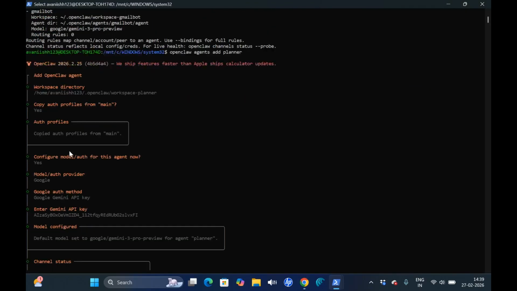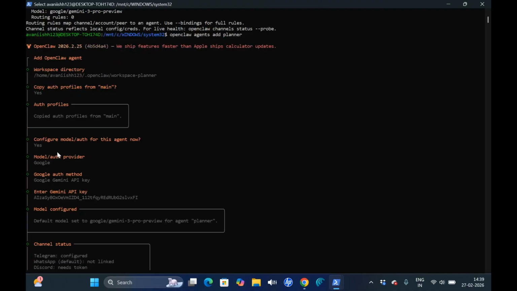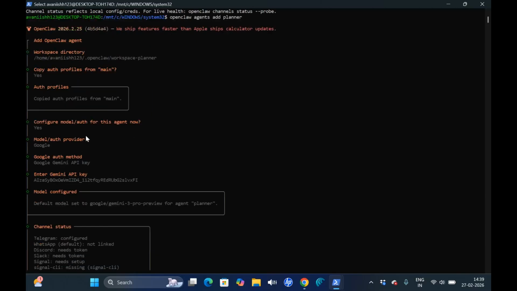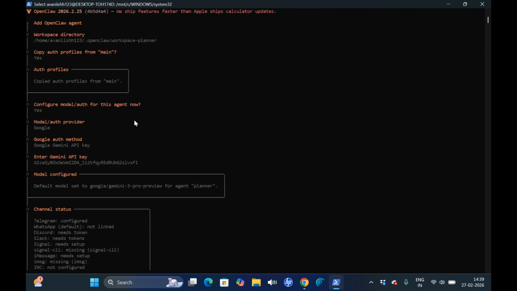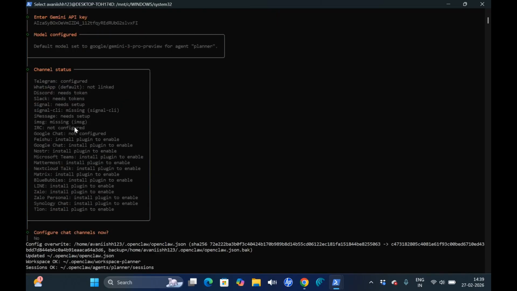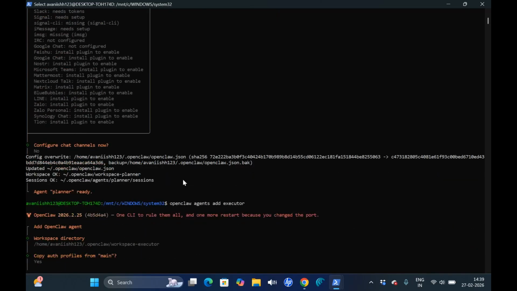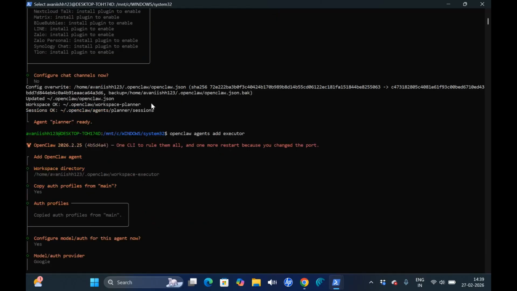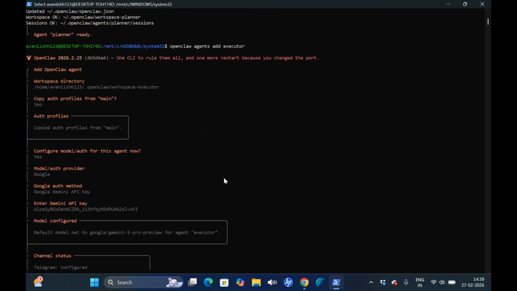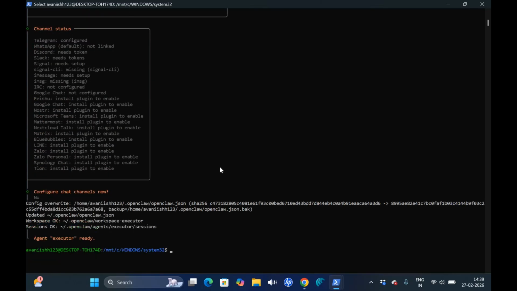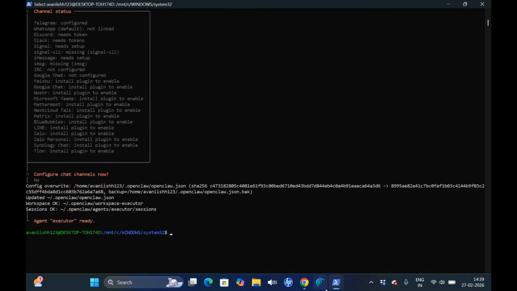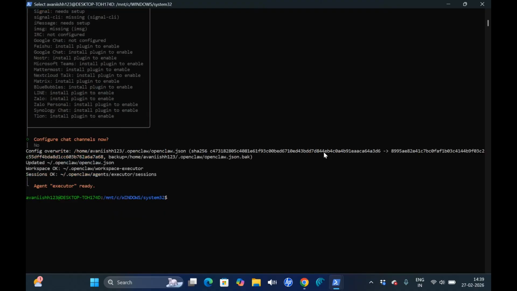And then we are going to configure our settings for this, just as we set up our normal gateway where we configure the bot so that we can integrate with some channel and perform our operations. For now I am just leaving this here, I'm not integrating with any channel. And you can similarly do it for the executor as well. After you add a planner and executor, both are configured with your Gemini, but their roles are different. And that is very critical for separation of concerns.